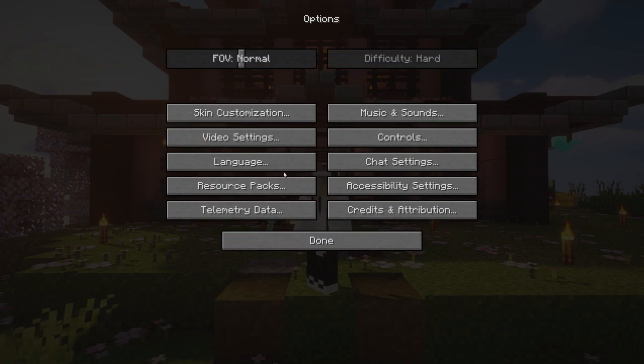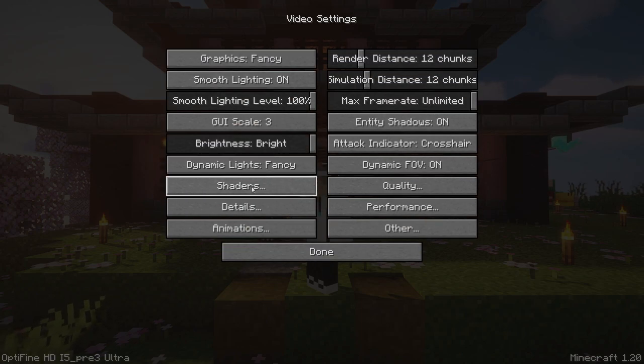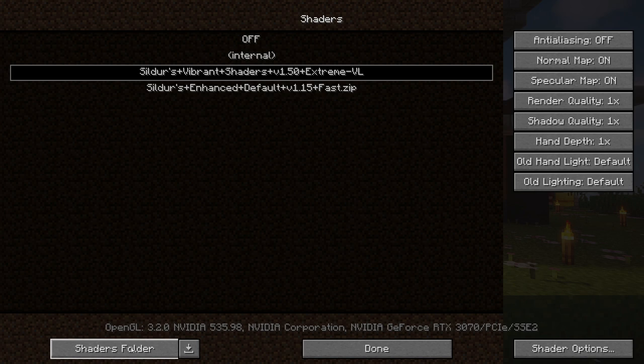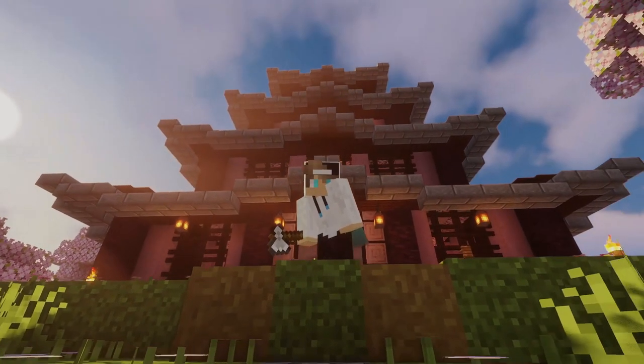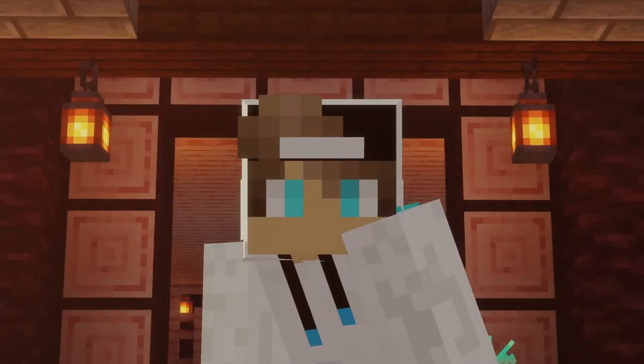And then, of course, if you want to add any shader packs, I might as well mention this, all you got to do is download the shaders, put them in the shaders folder on your desktop, and you can actually open them up on your Minecraft game just like this, and they'll look damn good, dudes.